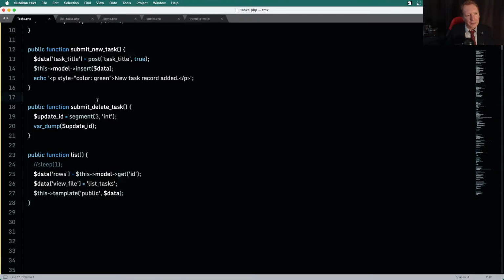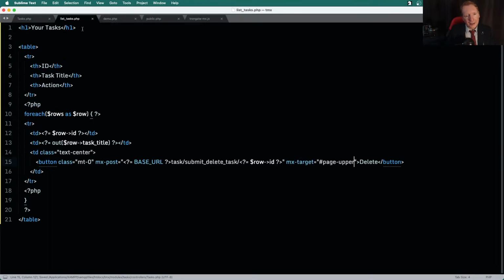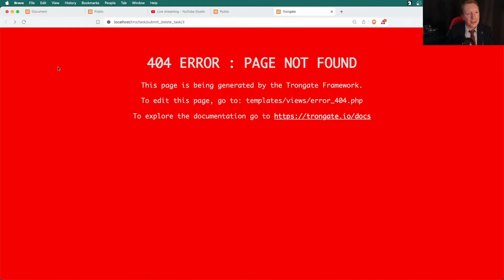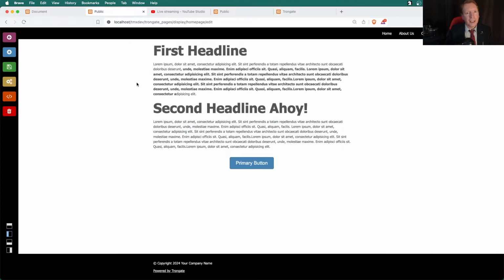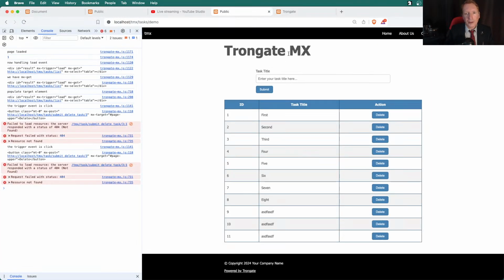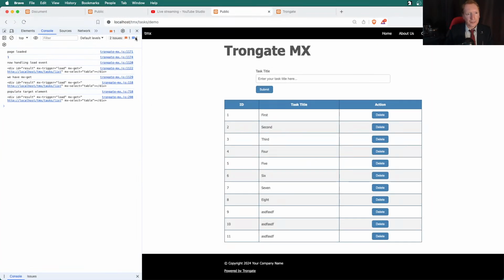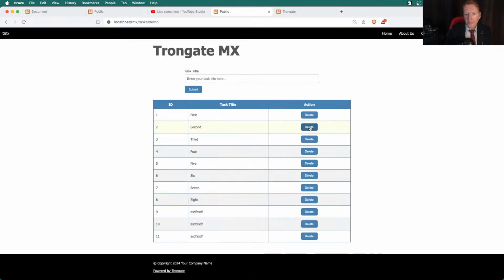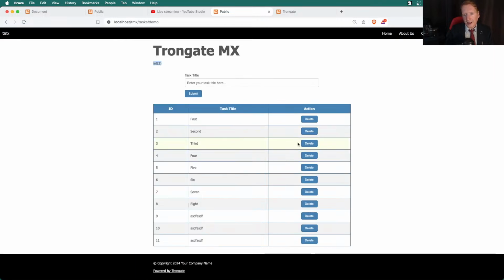That's what it is. So on the task list thing here, this is the typo. I should have had a little S here. All right, so here we are. Back here. I'm going to hit delete. And you can see that it says int 2, int 4, etc. Pretty cool, right?